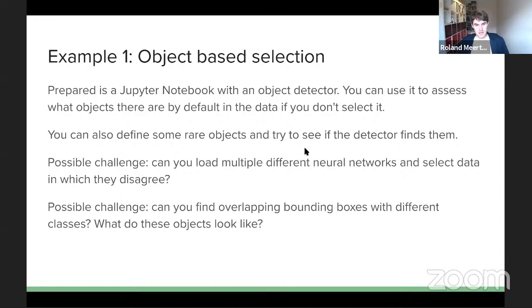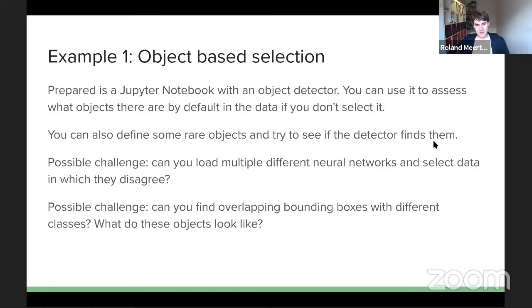And maybe one challenge is, could you find multiple neural networks and select data in which these networks disagree, right? So that you can do query by committee, where you download 4 different neural networks and see, hey, do the bounding boxes disagree in some way? Oh, then it might be interesting. Can you see if the data you find does indeed look interesting?